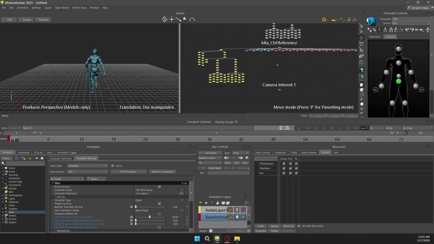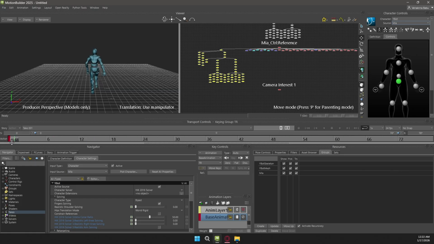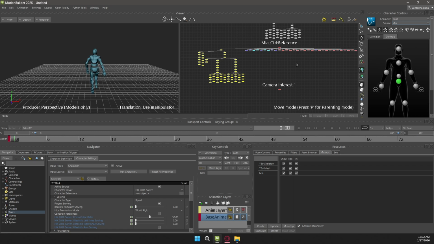So if you want to bake this animation, how to do that? So essentially, we can bake this particular walking animation to our biped skeleton, and we can do it in two ways. Let's see the first way. So we can just click here and we can choose plot to skeleton.